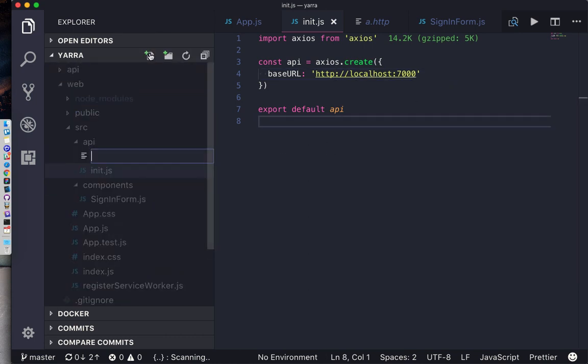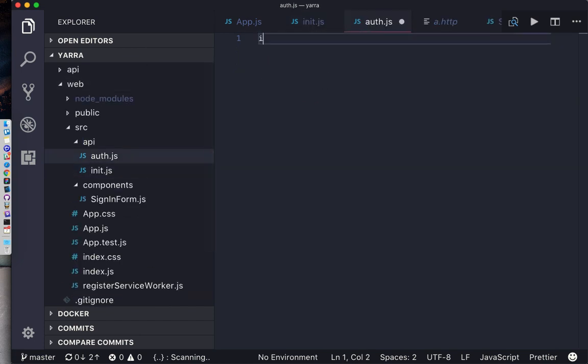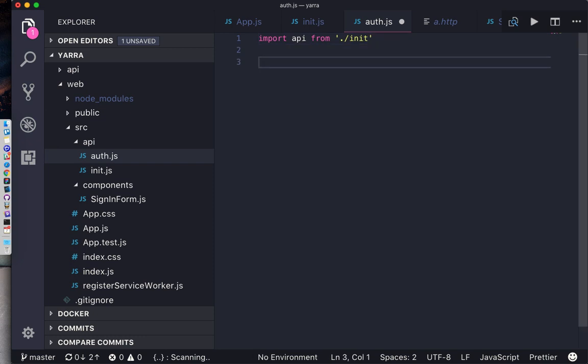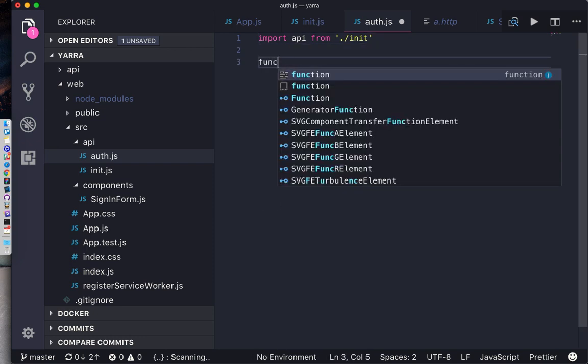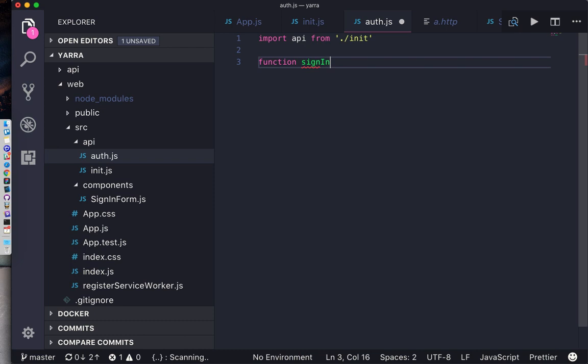So that's the init, and then we want to do some auth stuff. So I'm going to create an auth.js in the api folder. We're going to import the api from the init file. And then I'm going to create a function called signIn, which is going to accept an email and a password.